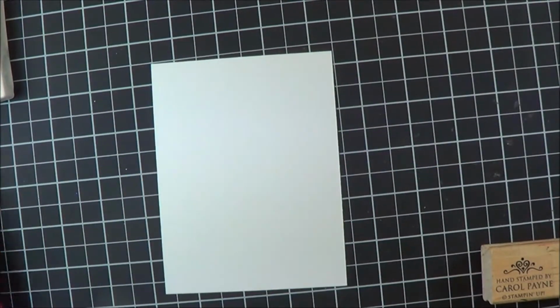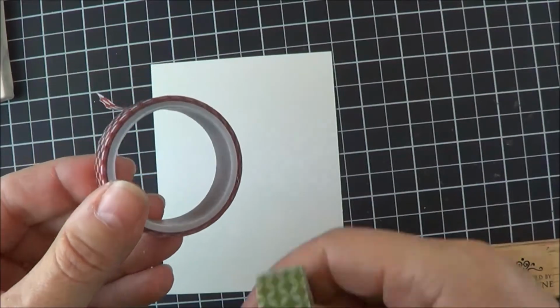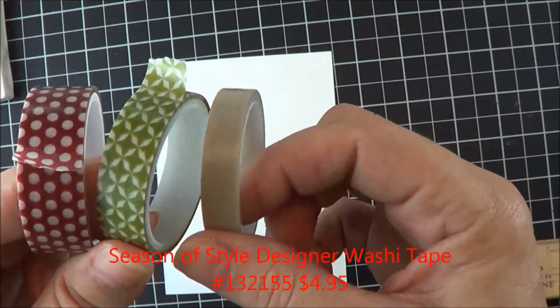This is Carol Payne with Carol Payne Stamps, and I'm going to show you a really simple way to make a card with washi tape. I'm really excited about washi tape. We have 4 different kinds of washi tape in the catalog. If you don't know what washi tape looks like, this. They're little rolls of decorative masking tape, originally created by the Japanese.